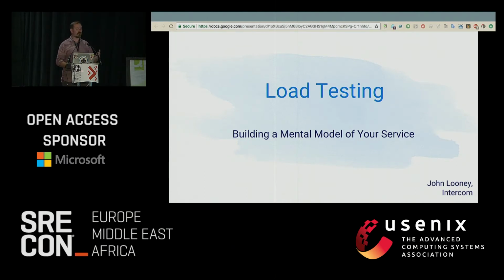When you have a good mental model of a service, you can make assumptions about how it works, and hopefully they're often right. So after today, I hope to use my path to understanding Elasticsearch as a cautionary example of why load testing isn't just an ass-covering exercise. It's actually really, really important as a path to true enlightenment.